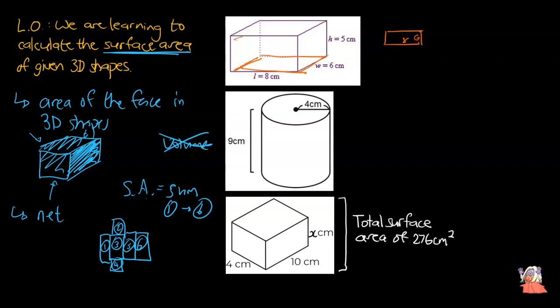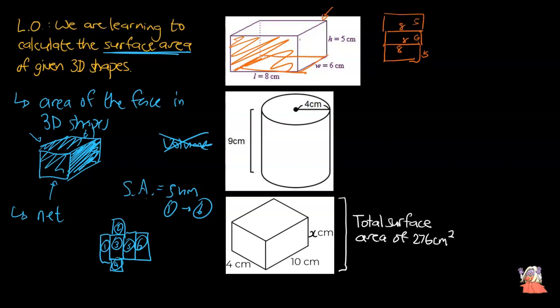We're then going to have the two sides. So that's the flat side here and at the back. So if we collapse that down, the 8 is going to stay the same, but the height of 5 is going to appear on the side. And the same with the back of the shape. We're going to collapse that down. It's going to have 8 and it's going to have 5.